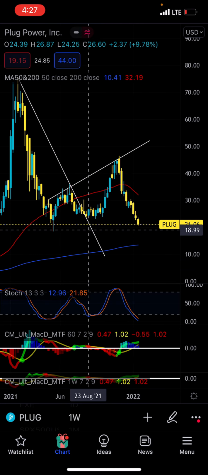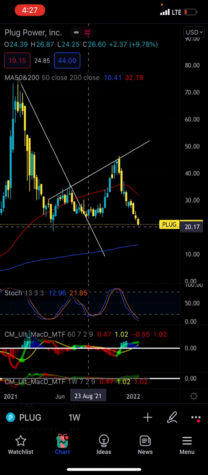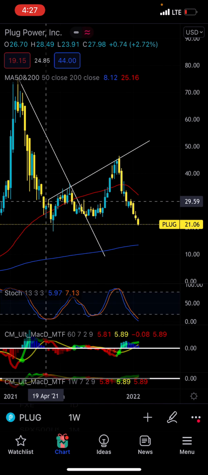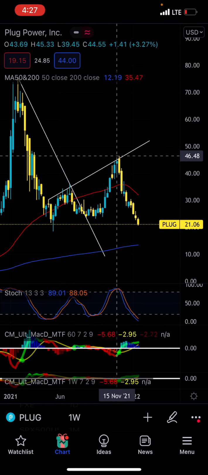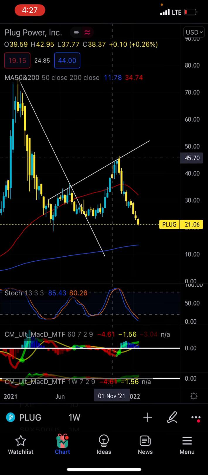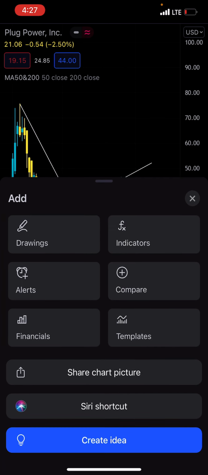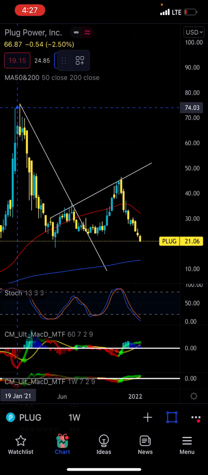So that's a quick example of what Pattern X looks like, right? You basically draw from the very high peak to the second peak, and then from your first low, from your first peak to your second peak, and if there are more wicks, you just touch on all of them. You would have your take profit at the very first instance of this actually hitting. If this were to break to the upside, then your second take profit would more than likely be somewhere around this range right here.